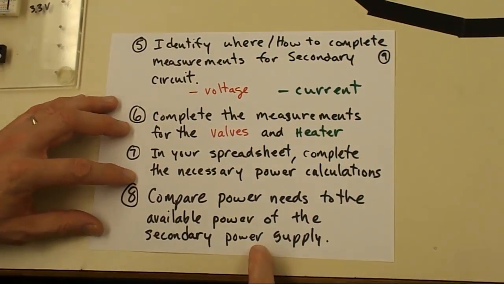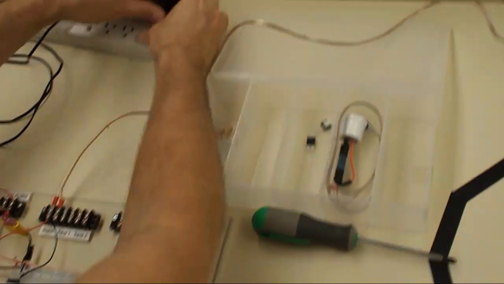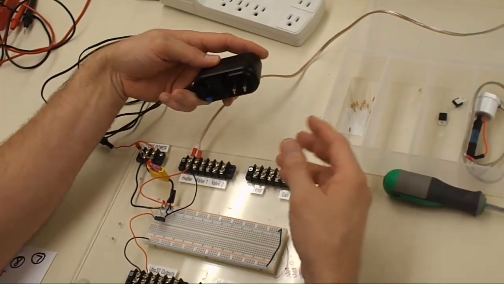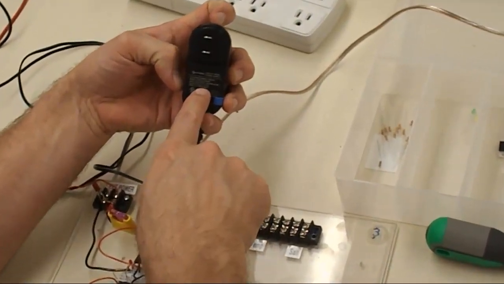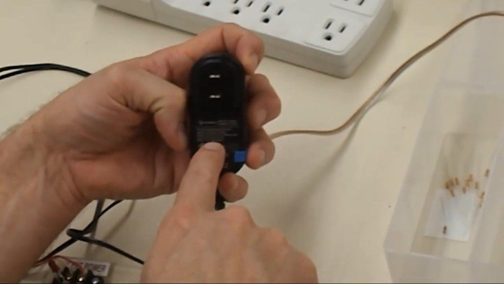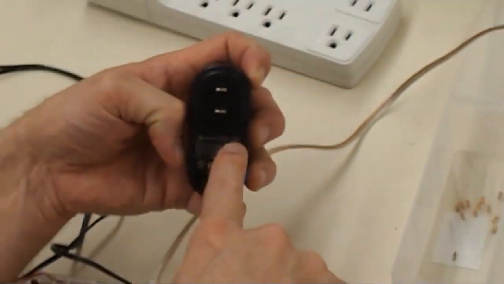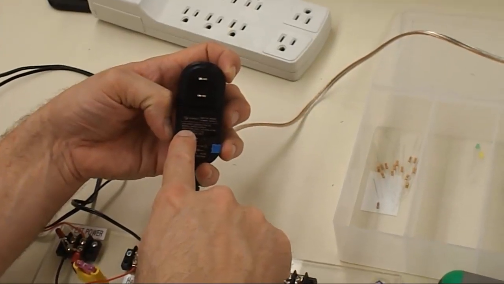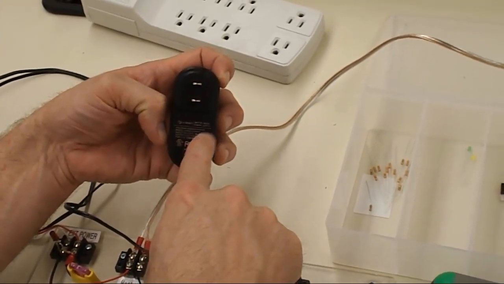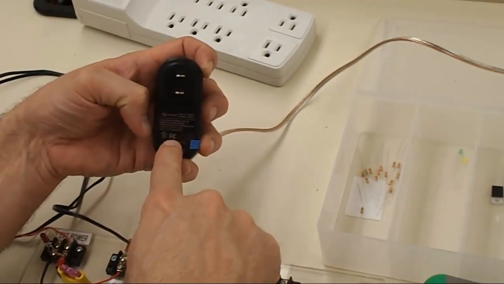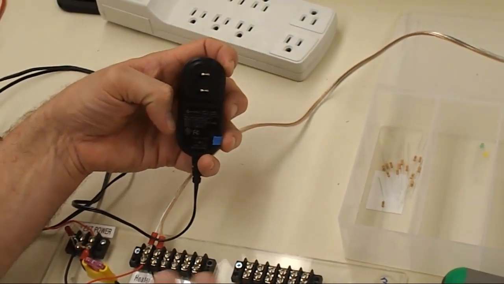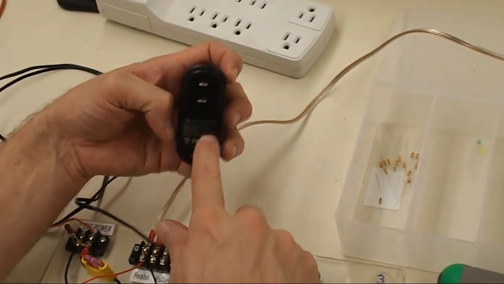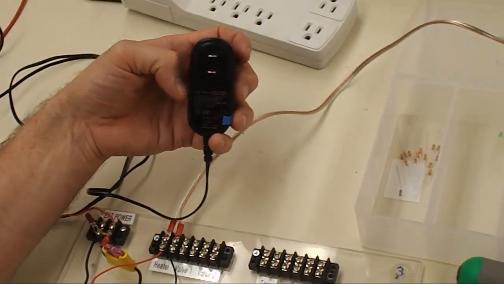Let's take a quick look at that secondary power supply. So that's this power supply right here. It provides external power to the board, and this is what we use to activate those. So you'll want to make sure and check the characteristics of the power supply. This happens to be a switch mode power supply, and you'll need to review the output voltage and the output current that it's capable of providing. Those are the ones you want to compare to our power needs from the heater, solenoid valve 1 and solenoid valve 2. So take a good look at the label on this so you can make some good comparisons.